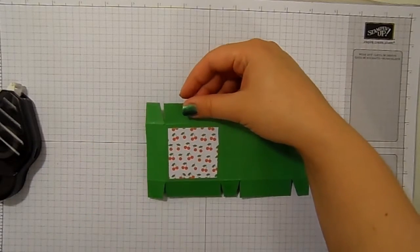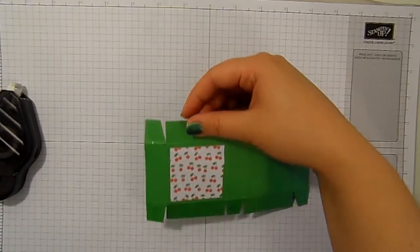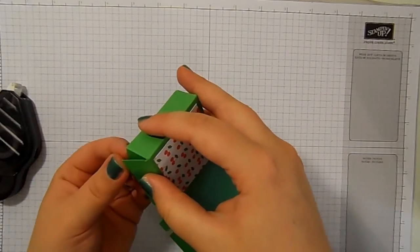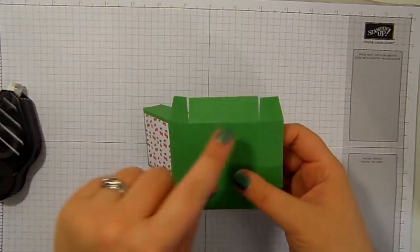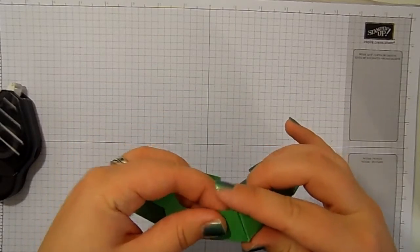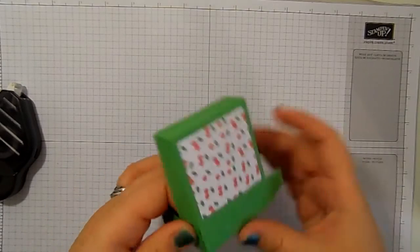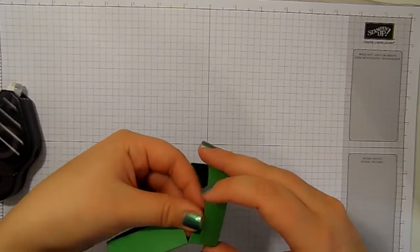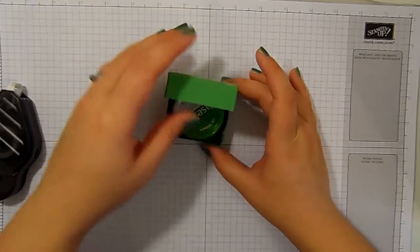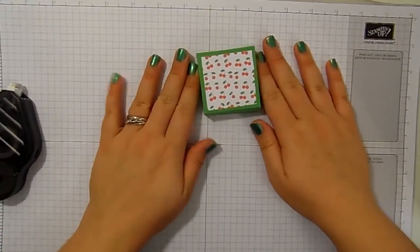And this side here is our top, so we're going to fold in these two tabs this way, like that, to create our lid, which means that these four tabs all go around this one because that's going to be our base. Just like so. And that is our cute little box. So Vaseline in, and closed. So cute.